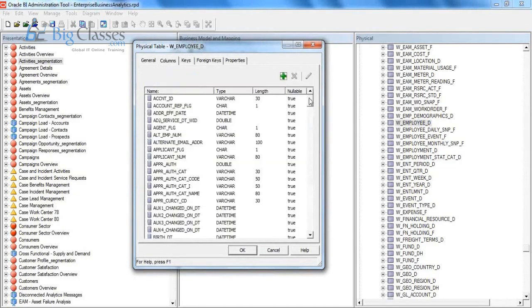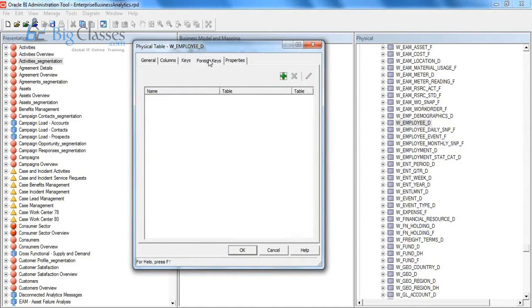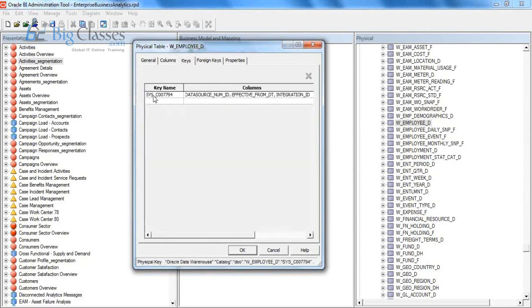In columns, all these are columns, and the columns contain data type and length, and whether a particular column allows a null value or not. Are there any keys? This is the primary key of this table. And is there any foreign key? Basically, a foreign key exists in the fact table, because this is a dimension table, so it contains the key.